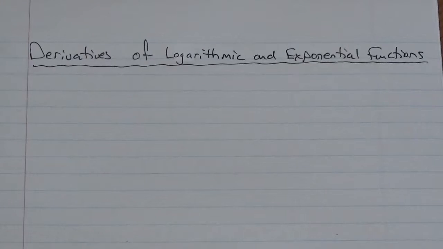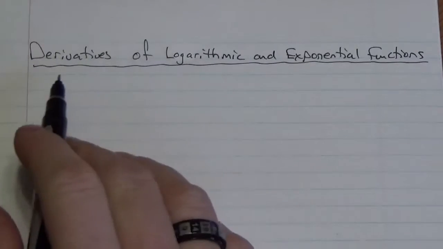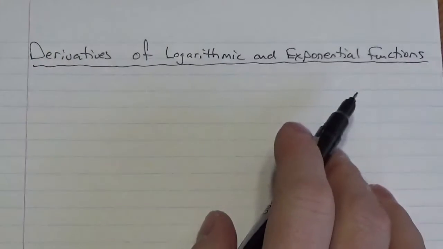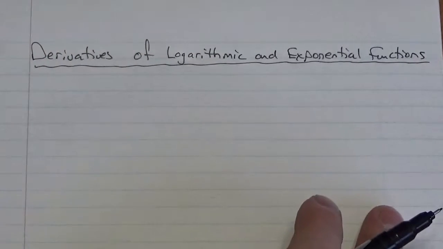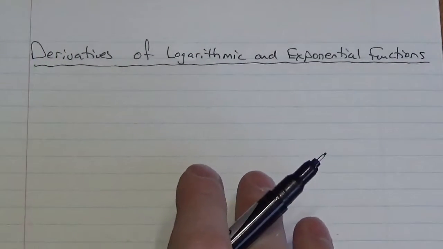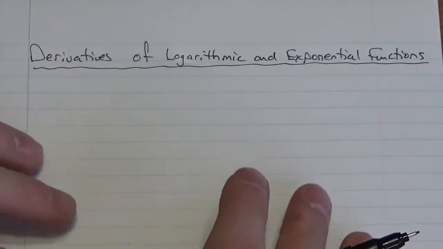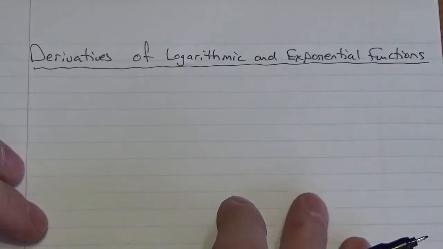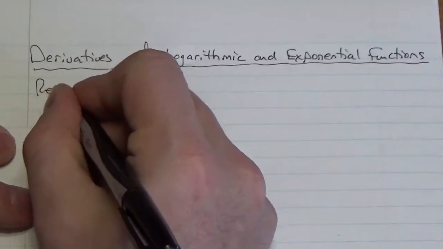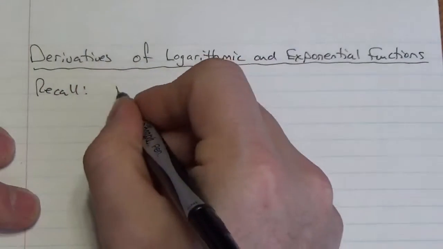Okay, everyone. In this particular lesson, we're going to be taking a look at the derivatives of logarithmic and exponential functions. We're going to wrap up the material that we've been introducing here. We're going to look at all the possible derivatives that you can get in this particular chapter. So just recall what we looked at before.